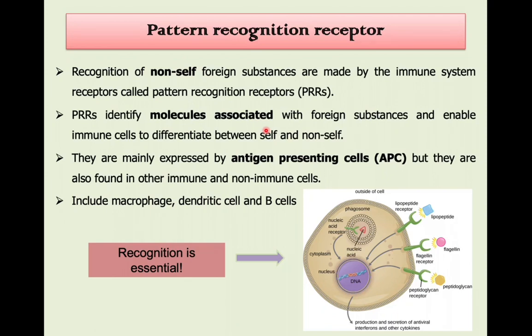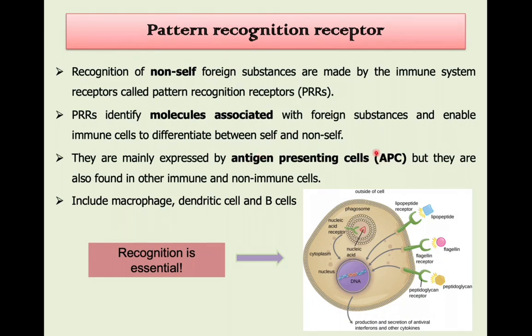Okay, and they are mainly expressed by the antigen presenting cells or known as APC. So APC ni ada dua tau. Lagi satu APC is anaphase promoting cell, anaphase promoting cell cycle ataupun anaphase promoting cell. So anaphase promoting cell ni basically is a ubiquitin ligase lah kat dalam cell cycle. Ubiquitin ligase ni will be activated during mitosis. Tapi APC ni is antigen presenting cell. Jangan get confused. Okay.